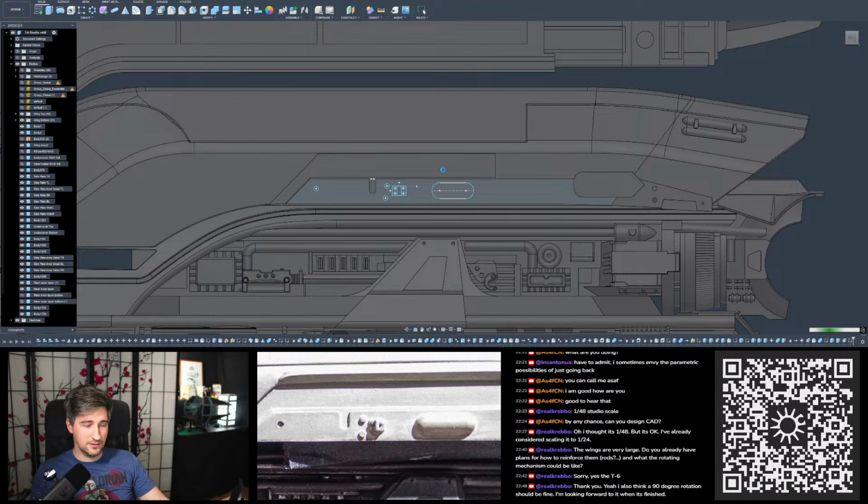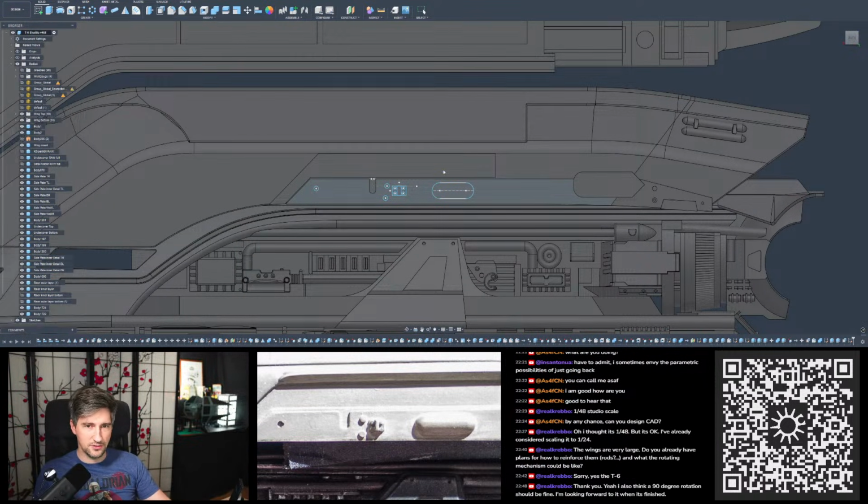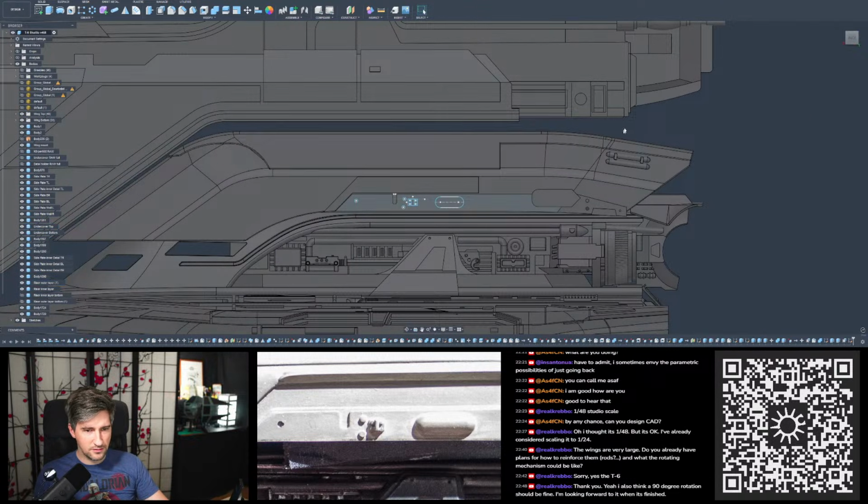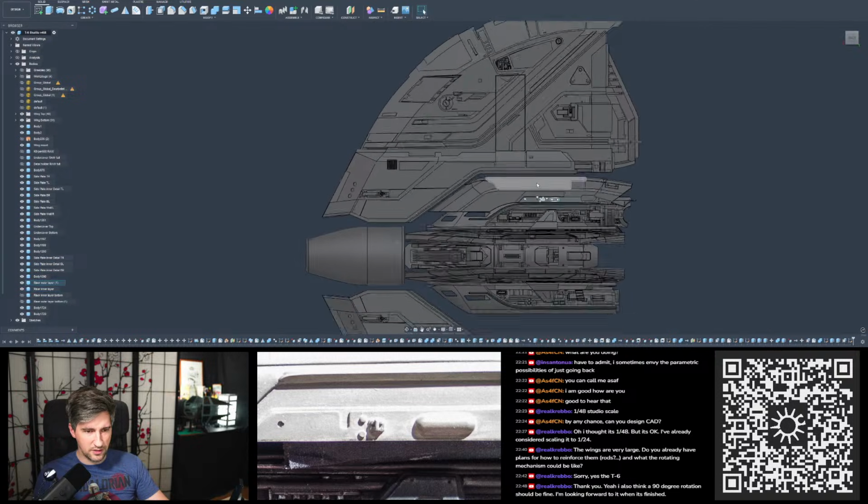Yeah, it will be massive though in studio scale, so I'm thinking about releasing two scales probably, one studio scale and one, what was it? 1 to 144, I guess, because 172 is still too big, I think.